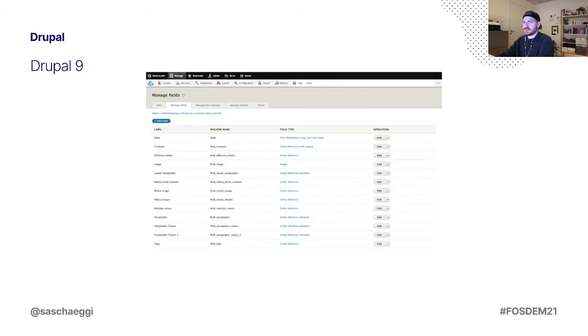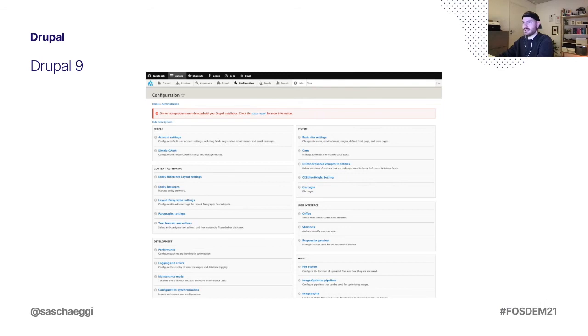Another screenshot is this. This is the Manage Fields UI, where you just have a table with a list of fields which you can edit with the operations on the right. And last but not least, this is the configuration overview, where you have an overview of all the different subsections of the configuration menu, which uses this layout here.